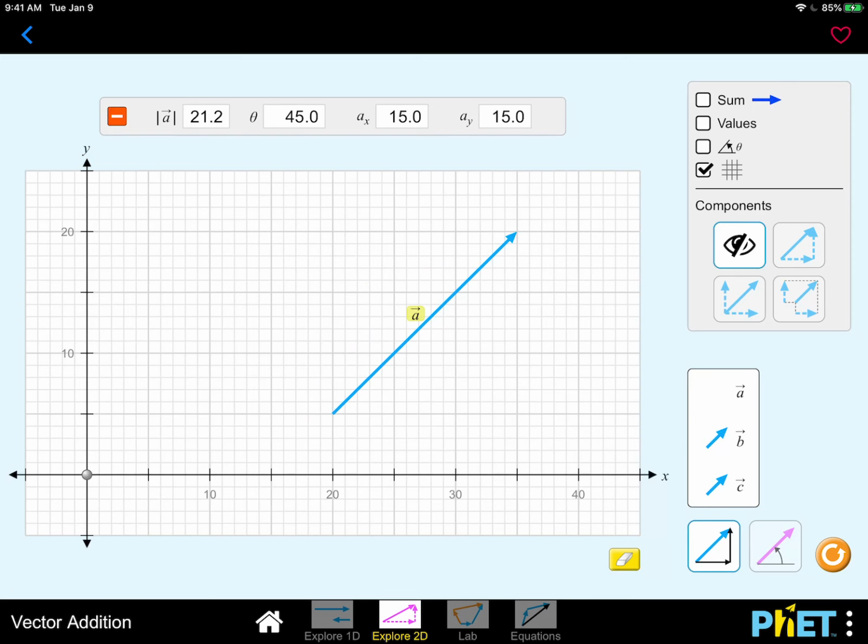So the same vector, you can look at it as, in order to get to the tip of the vector, you have to walk across by 15 and up by 15. And for example, this one here, you have to walk back by 17 units and up by 16 units. And this vector here, to get to the tip of the vector, you have to walk forward by 14 units and down by 10 units. But in each case, you notice that we're always making a right triangle. So let's go ahead and represent our vector in terms of a right triangle.